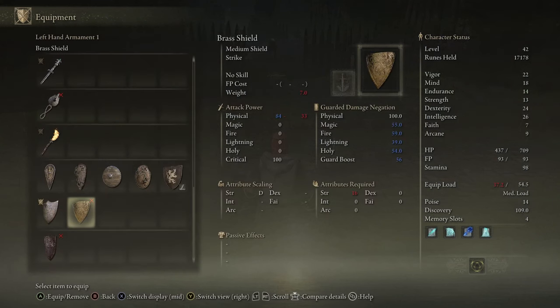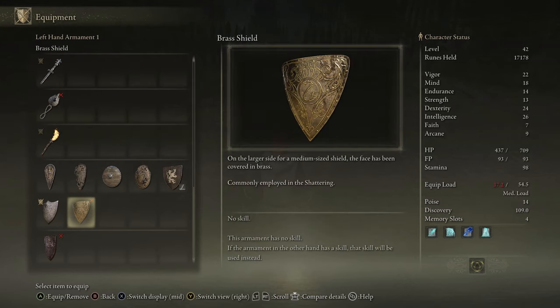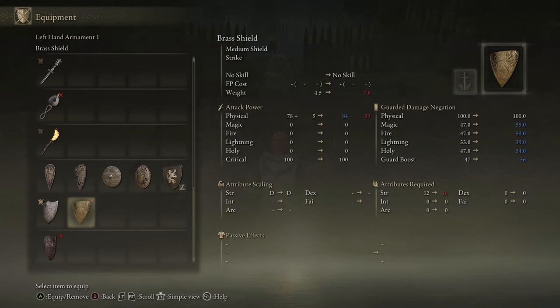And then the brass shield requires 16 strength, 100% physical damage negation. On the larger side for a medium-sized shield, the face has been covered in brass, commonly employed in the shattering. What's the shattering? Anyway, how does that compare? It has much better guard boost, from 47 to 56. And the protection against elemental things is, across the board, decently better. Not amazing, but significantly better.